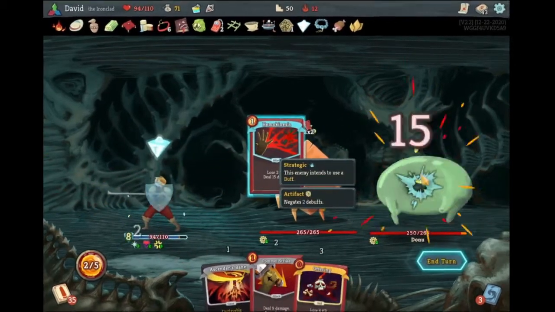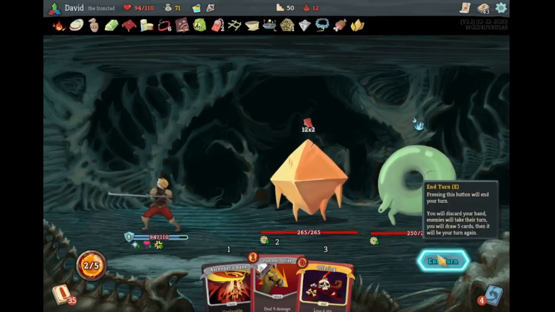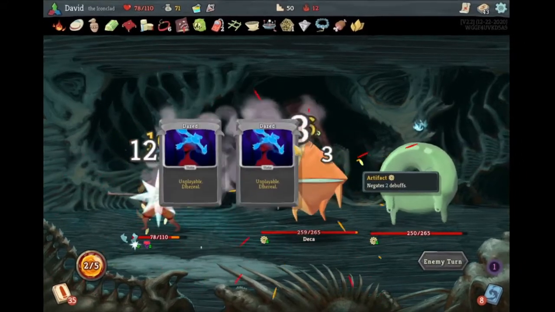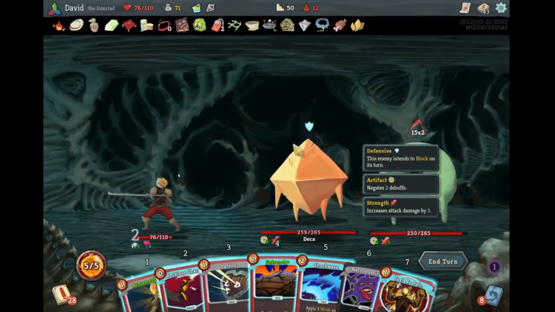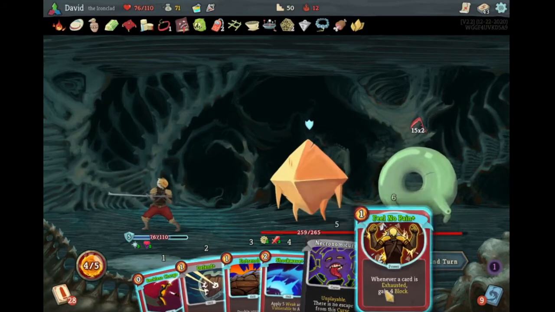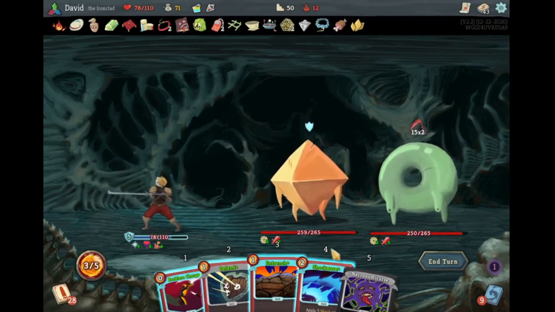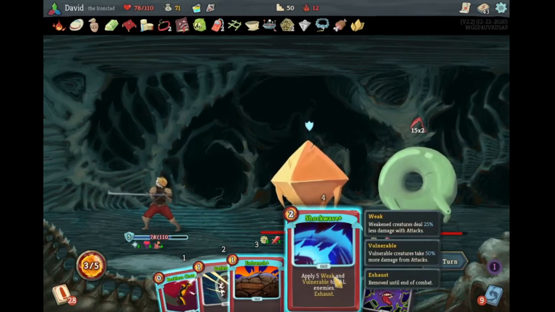I'm trying to kill Donu first because, oh fuck's sake, I forgot that would happen. Nothing I can do about that. Okay, Armaments everything. Pain. Shockwave won't do anything directly useful except that it'll remove their artifacts and give me 4 block. So maybe, but I think that's not a bad use case.